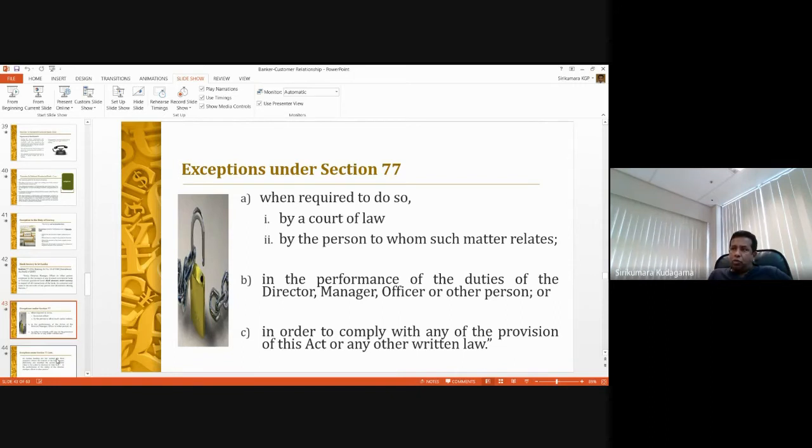Now, how do we argue in those cases? Are they really violations of Section 77, or some sort of a mishap where someone has wrongfully given information? Yes, you can say that you didn't do that intentionally, but it was a mistake. But there can be repercussions coming from certain strict liability provisions as well.